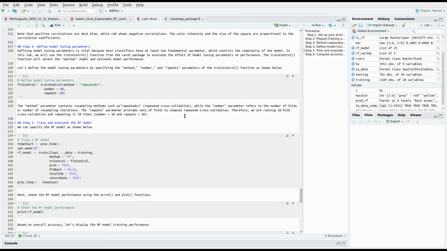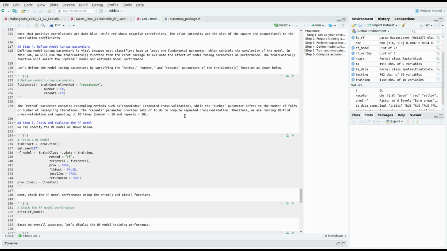Hi, welcome back. In steps 4 and 5, we are going to define model tuning parameters and train and evaluate the random forest model. Defining model tuning parameters is important because machine learning classifiers have at least one important parameter which controls the complexity of the model.